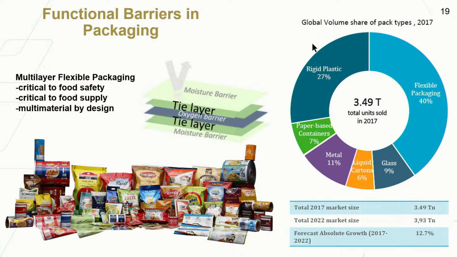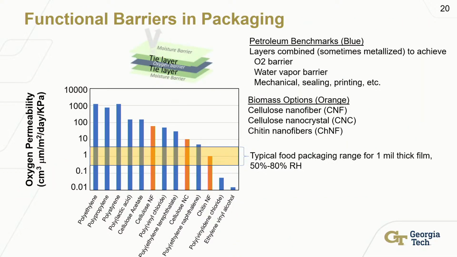And if you look at 2017, flexible packaging was 40% of packaging types. Rigid packaging was another 27%. And just flexible packaging alone ends up being about 1 trillion pieces of plastic generated annually. So there's a lot of interest in making these kinds of materials from biomass, bio-based components, because they are biodegradable in soil generally and compostable. And if it's cellulose, in general, you can recycle it in a manner similar to paper recycling.